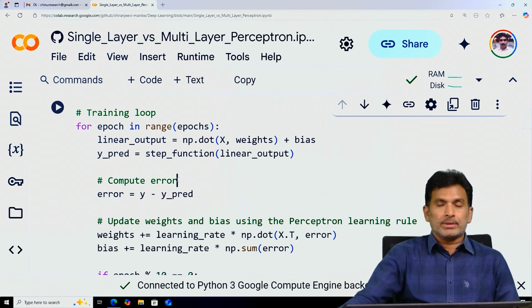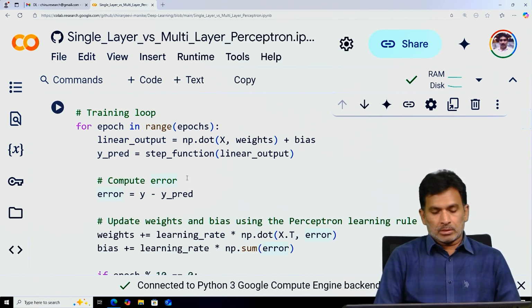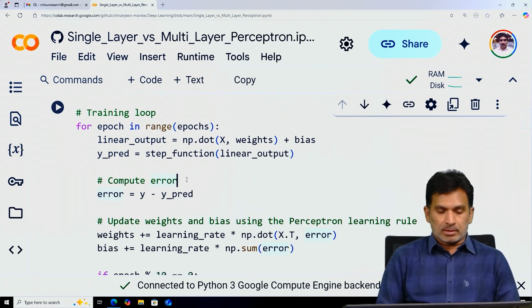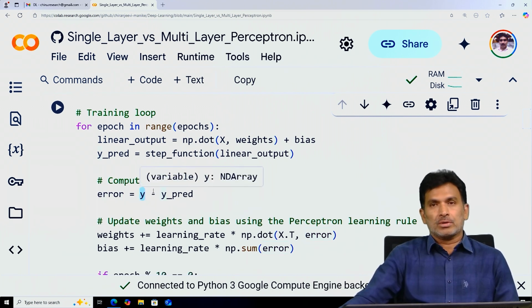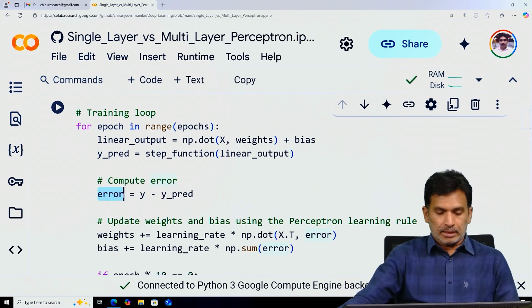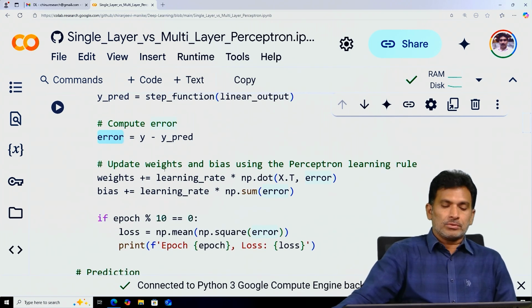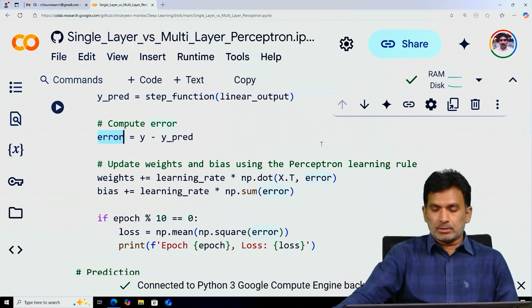Then we have to compute the error. How do we compute the error? By finding the difference between the actual value, that is y here, and the predicted value, y_predict, and that is calculated as the error. Next, we have to update weights and biases using the perceptron learning rule. As we already discussed, the weight is updated as learning rate times np.dot of x transpose and the error.